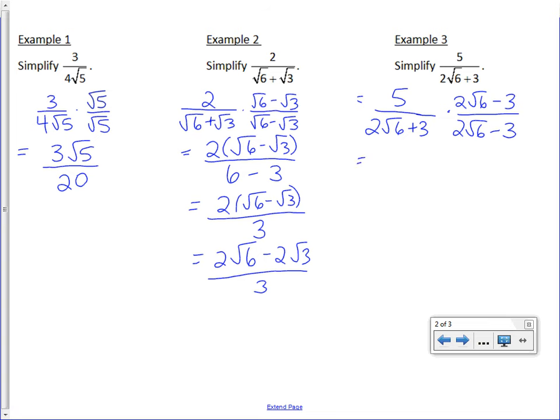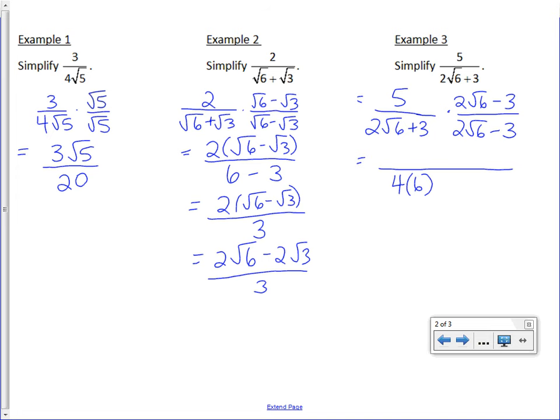Okay. So now, be careful with the denominator, because there's a couple things happening here. When you do 2 root 6 times 2 root 6, what's the result there? Careful, 4 times 6. So everyone see what just happened there? Because the 2 isn't under the root, so 2 times 2 is still 4. 2 times 2 did not suddenly become 2. Okay? So 2 times 2 is 4, root 6 times root 6 is 6.